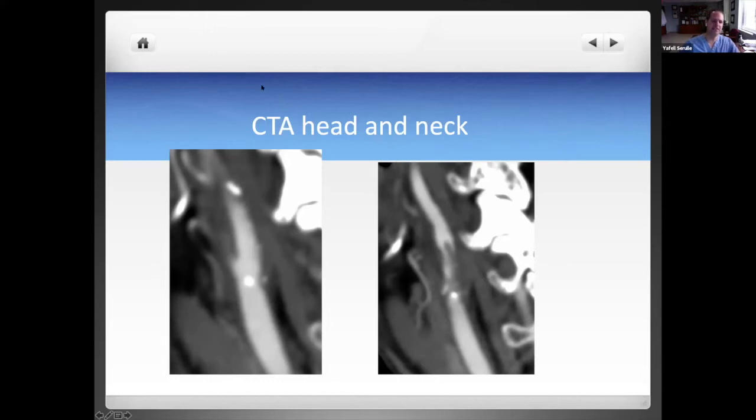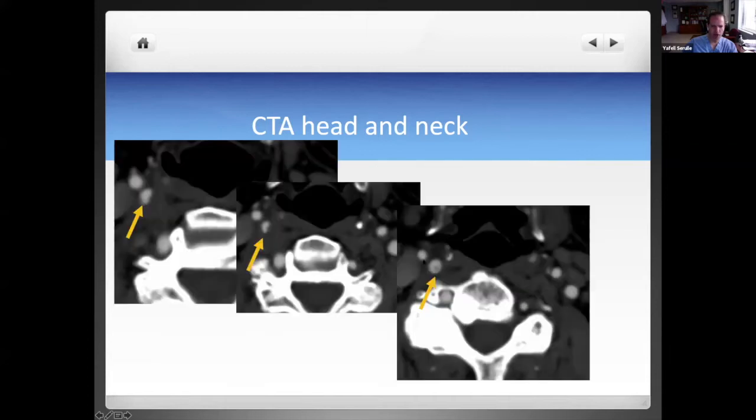We did a CT angiogram of the head and neck, and what we saw again in this patient was an area of a lot of vessel irregularity. You see, blood vessels need to look like this. When you put contrast in the vessel, it should look smooth. It should look like a tube, basically. But when you get to this level, you see that there's some filling defect in this area, and then distal to it, you see the vessel, which is normal again. So a little confusing here. We don't understand what's going on.